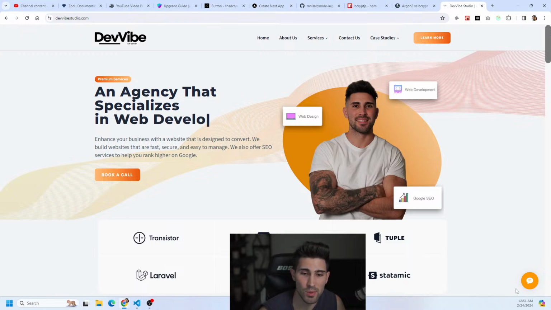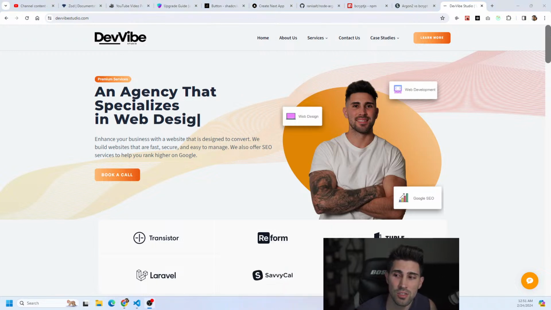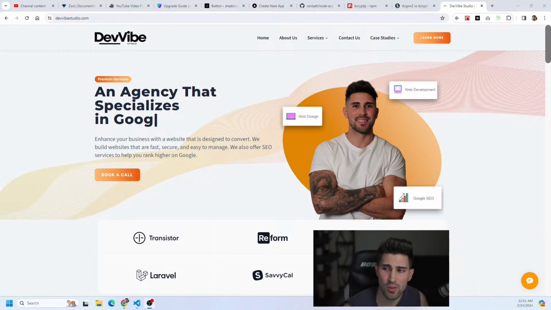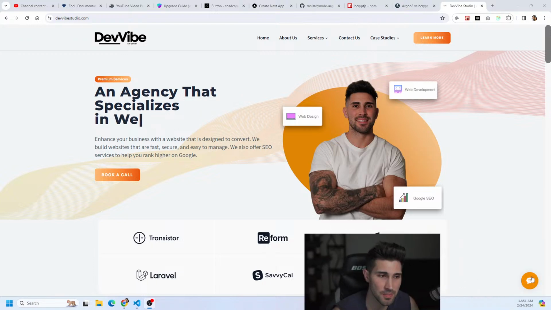But that's what we're creating. We're creating the widget, so we're going to have to create a script tag for our users so they can just implement it on their website. But the one you see on my website here is actually from VoiceFlow. If you know VoiceFlow, they have software like that as well.